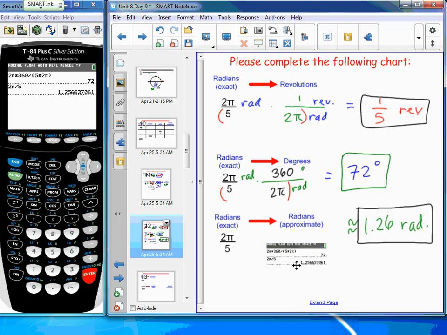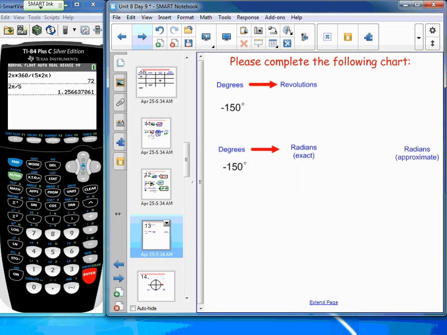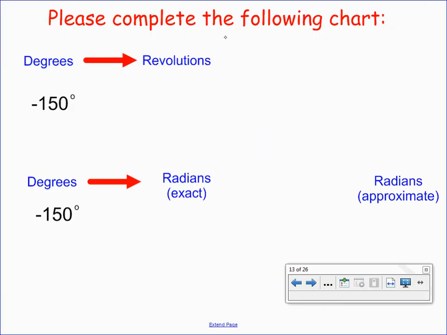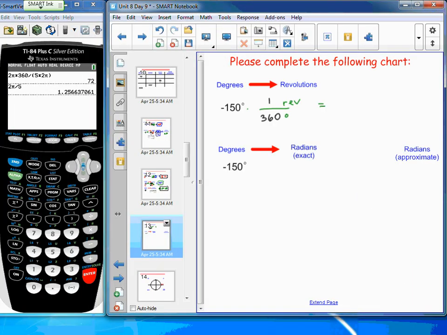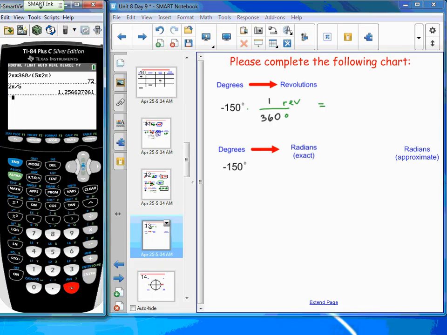And 1 to go. Let's go ahead and go degrees now to revolutions. So degrees to revolutions, multiply by my conversion, get rid of degrees, go to revolutions. I know in 1 full revolution, that corresponds to exactly 360 degrees. We can go ahead and get an exact answer by doing math frac. Keep in mind that we will have a negative, and that's okay. We would just spin in the other direction.